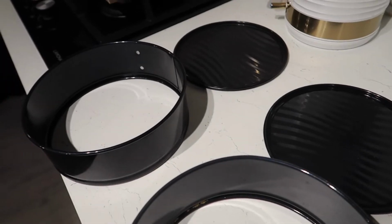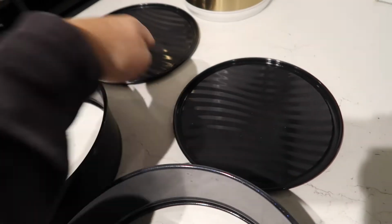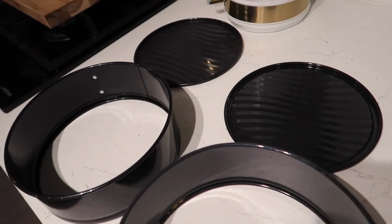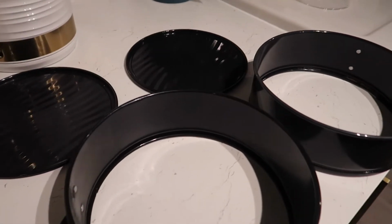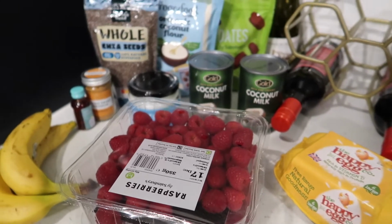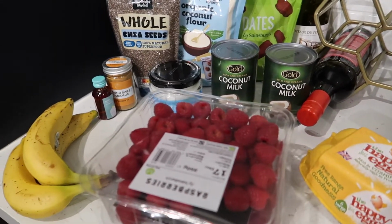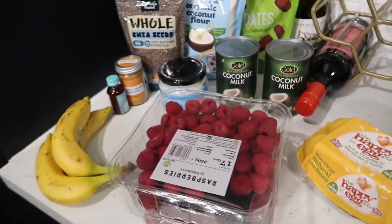I've also got my cake tins, so these are the round ones that I'm going to be using. They're just a really good shape. Obviously, you can probably do any shape that you want, but I'm going to be going with circle. Okay, before we get started and I show you the main recipe I'm following, I thought I'd quickly run through all the ingredients I've got.